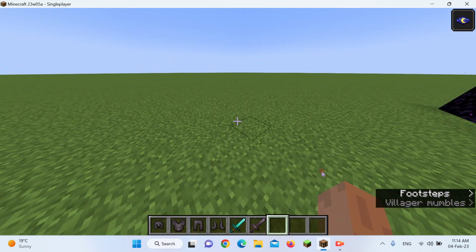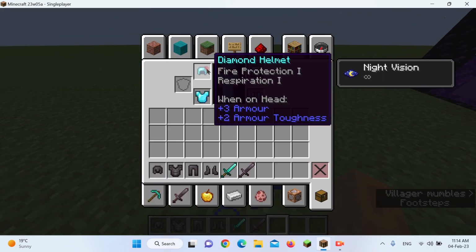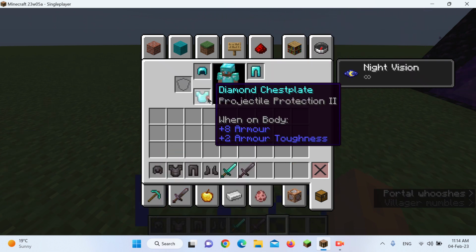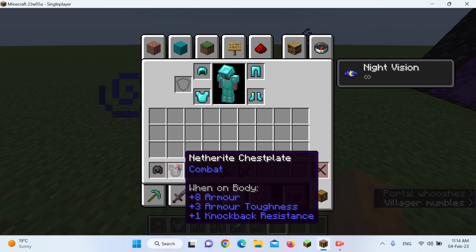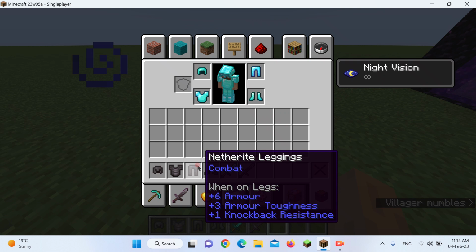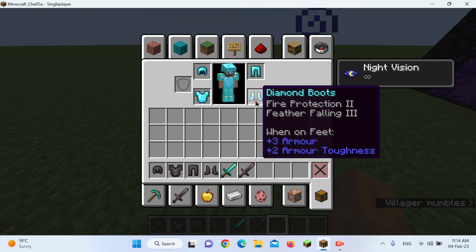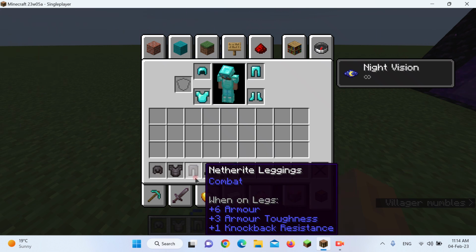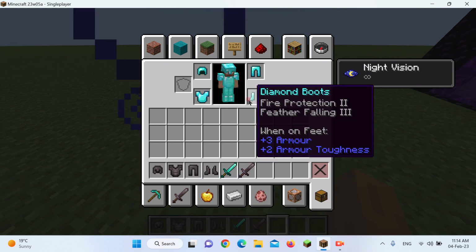So now, let's look at the stats of netherite armor and diamond armor. 3 armor, 2 armor toughness. 3 armor, 3 armor toughness, 1 knockback resistance. 8 armor, 2 armor toughness. 8 armor, 3 armor toughness, 1 knockback resistance. 6 armor, 2 armor toughness. 6 armor, 3 armor toughness, 1 knockback resistance. 3 armor, 2 armor toughness. And 3 armor, 3 armor toughness, 1 knockback resistance. And a little bit better durability.